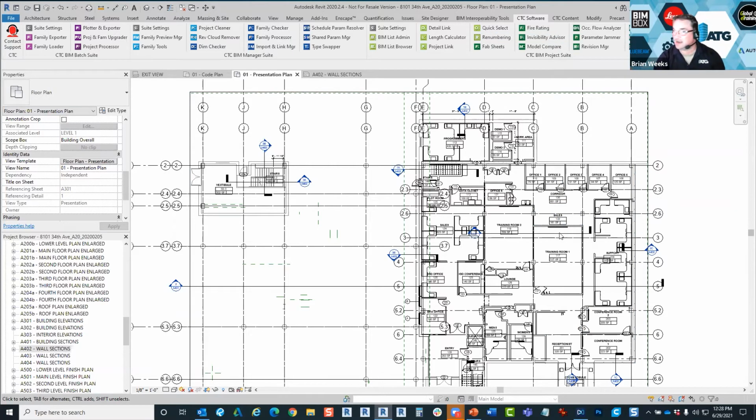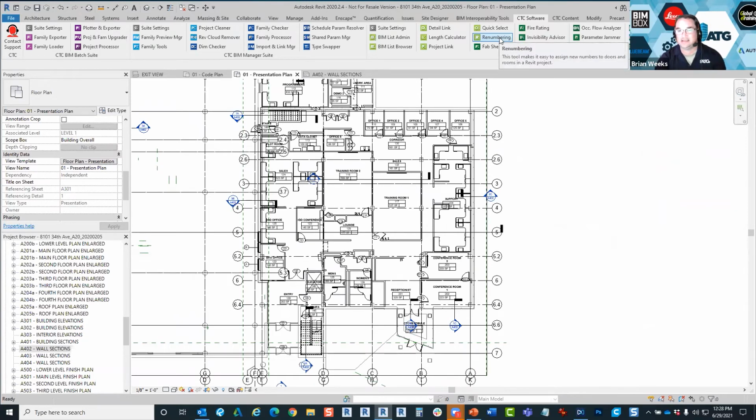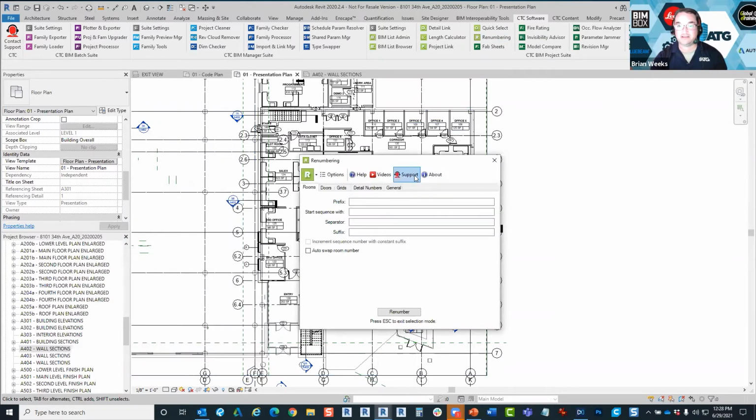Sorry, I was reading Danya's comment. Sure, it is a wish list item. The cool thing with CTC is that they're constantly releasing updates and developing new software. Every time a new version of Revit comes out, and I did have this question in a demo the other day, they usually have their software updated in less than 30 days to the latest version. But back to your wish list item, if there is an item that you'd really love to see on any of the tools, you can hit support.